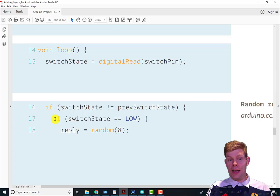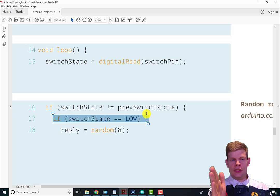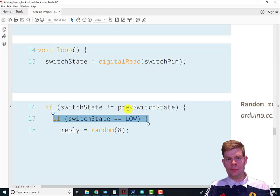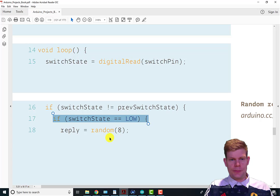And then if that's true, there's another if statement inside this, which checks to see that it's low. So it's as if you replace the tilt switch with a button, this would be checking for the instant that you just released the button, because it's not currently being pressed, and it's different than it was last time. Before, it must have been being pressed. We could do this differently. We could do it all in one if statement with an and in between. Remember previous videos for how to deal with this.